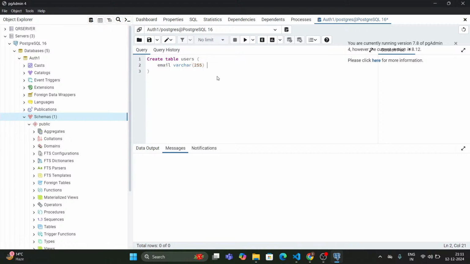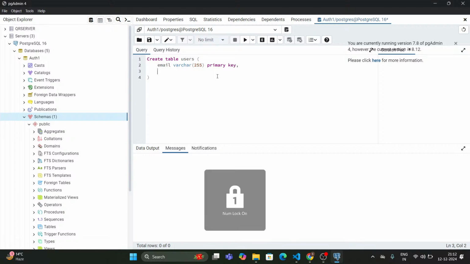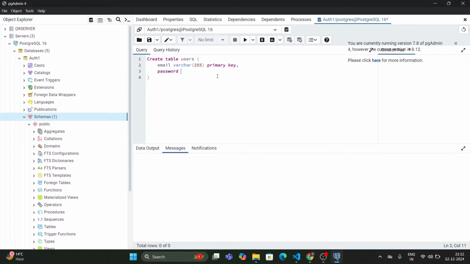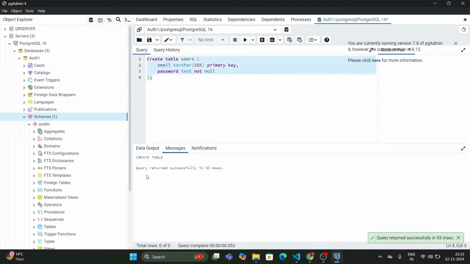It's also a primary key, and we have another field password that is text, not null. Okay, and now we just run this query here.